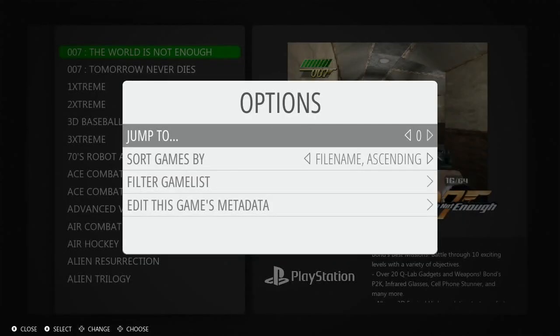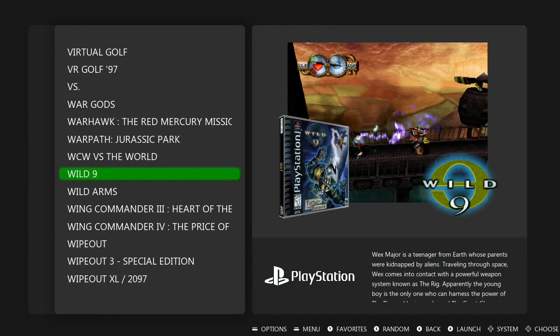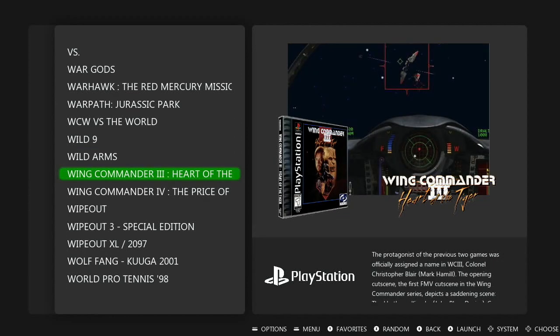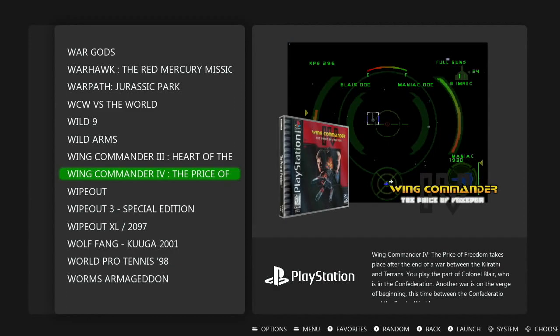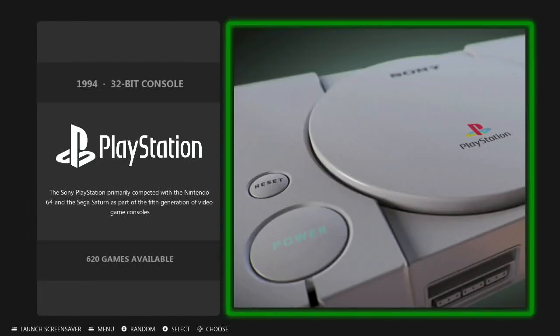the Wing Commander pack, which you can get from the VIP Archive. If you apply the pack correctly, you have Wing Commander 3 and Wing Commander 4 added to the PSX set.